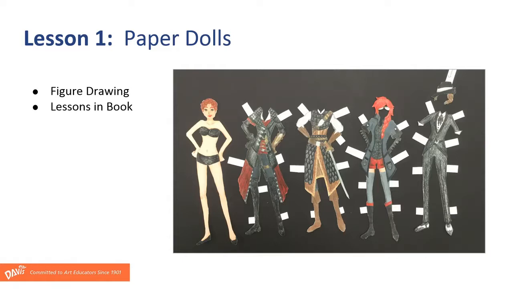So it really does maximize the figure drawing. They can do a lot with just one figure. And this project was just done with colored pencils. So paper and colored pencils and some scissors to cut out were really all that was needed for this project. And like Robin said before, all of the projects I'm going to talk about have step-by-step lesson plans in the book. So if you're interested, it's all in the book.